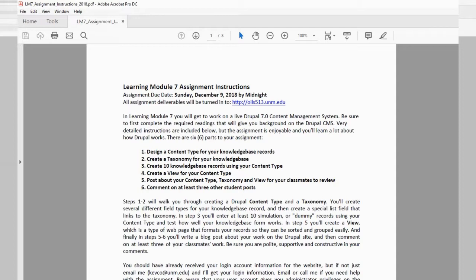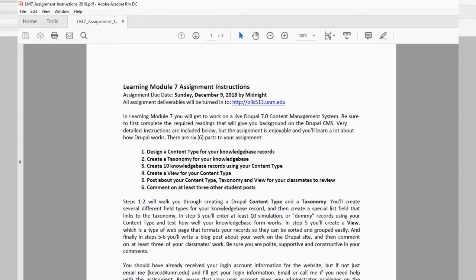And then the final step is that there's a comment section on every blog post. And so I'd like you all to comment on at least 3 other classmate posts about their work they did on this assignment.